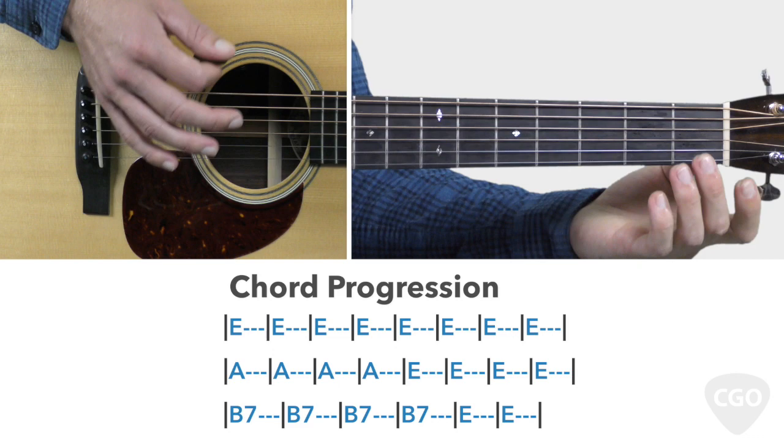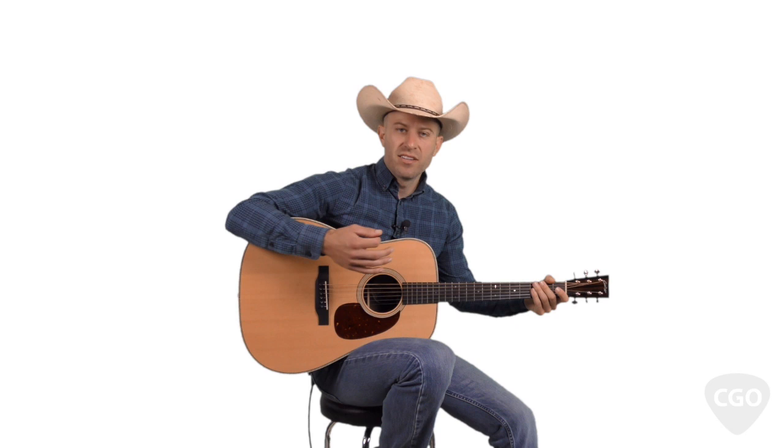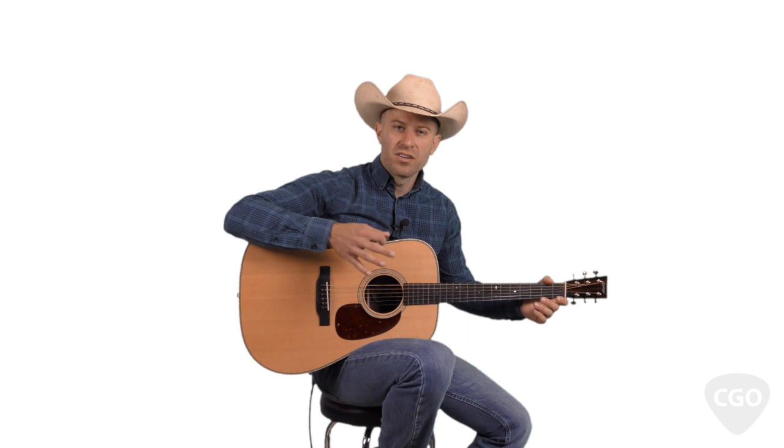Right there at the end of the progression, you just go back to the beginning of the progression and repeat it over and over again, and you can practice your bassline walks at each of those points where you change from one chord to the next.